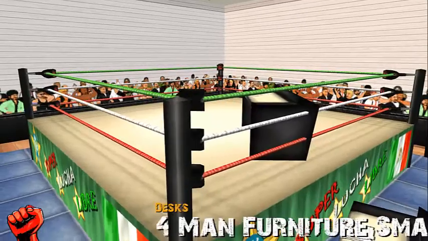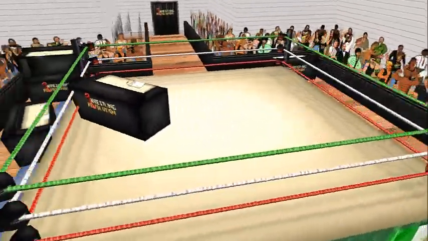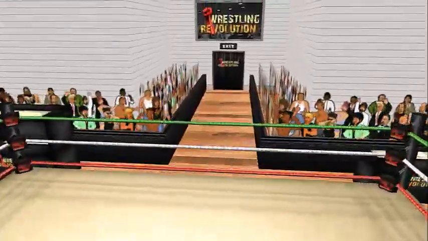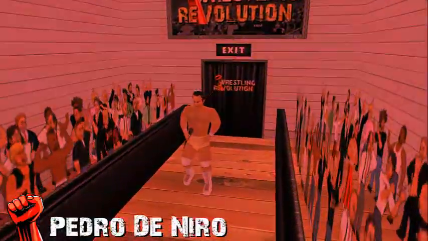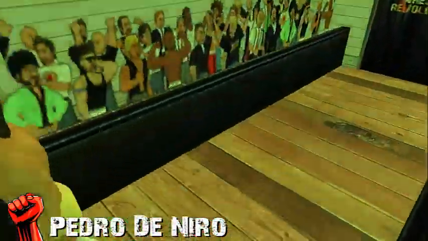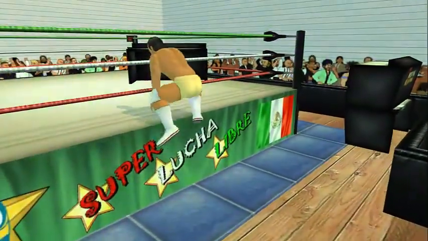So, it is a desks furniture match. Wait, hold up. I thought it was stairs. Whatever. I think these things change every time you do anything. We got a couple of desks stacked up over there. Here's Pedro De Niro. He's looking pretty fly. I think we can get him.